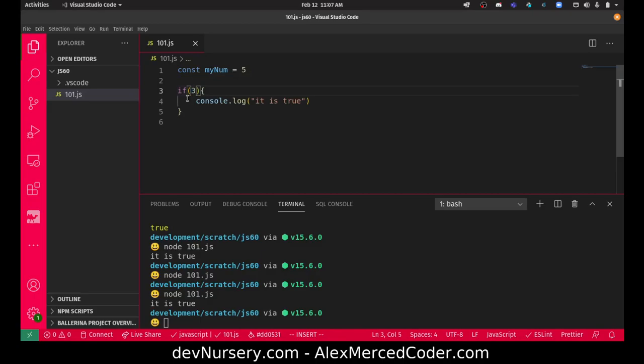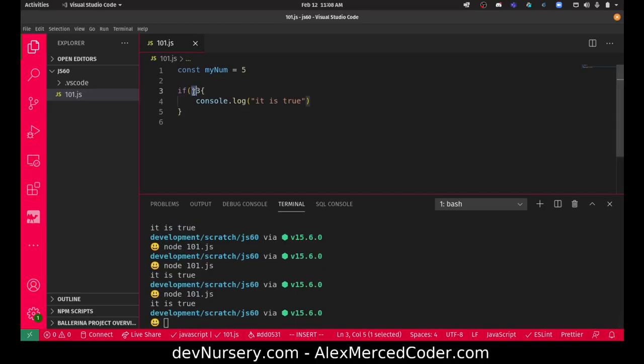Well, JavaScript is constantly going to try to coerce values. JavaScript, unlike a lot of other languages, doesn't assume things. If you were to give this in another language, it'd just be like, that's not a Boolean. What are you doing? JavaScript is going to constantly try to figure out, what did you mean? So JavaScript has a lot of these default interpretations built into it, and in this regard, JavaScript is going to coerce the value to true or false. So anything you put in these parentheses in the if is going to be coerced to true or false. And the rule basically is for numbers, the only thing that's treated as false is 0. So 3 is going to be true, so the code will run.